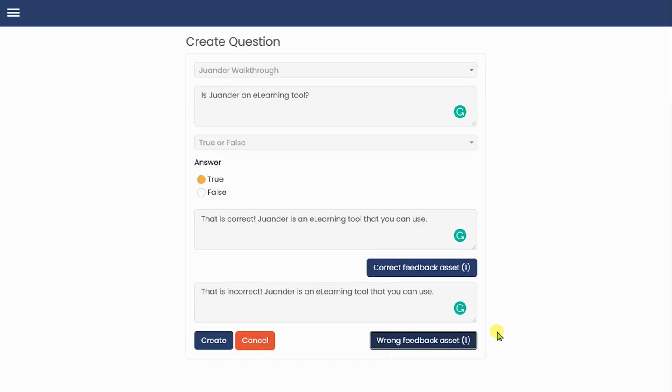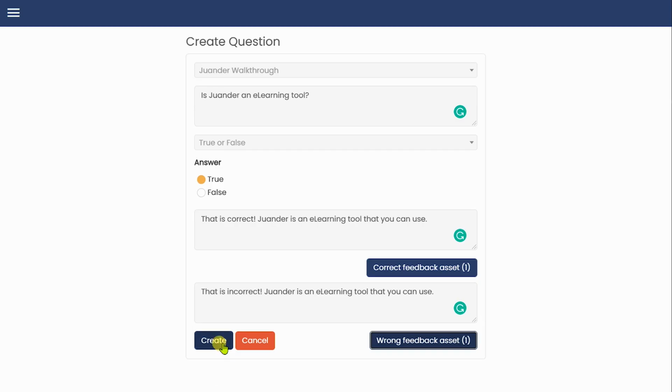The practical use of this is, say you have a question and then once the user answers, you want to show a video, say the proper steps related to the question. So you can attach a coaching video explaining to the user why he got the wrong answer, and then show him the correct steps, something like that. Or just a feedback or an image if it is correct or wrong.